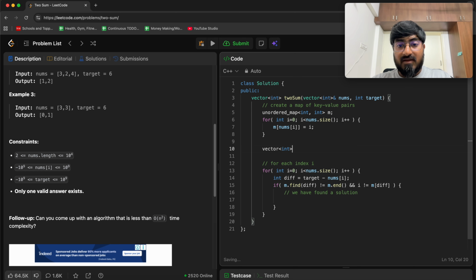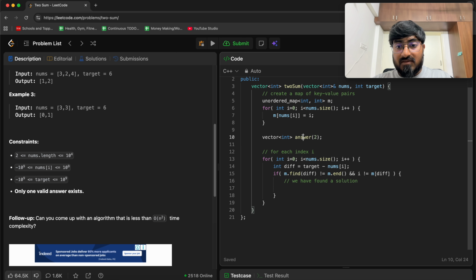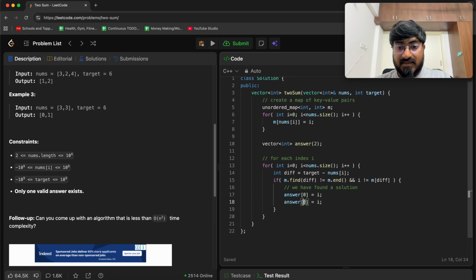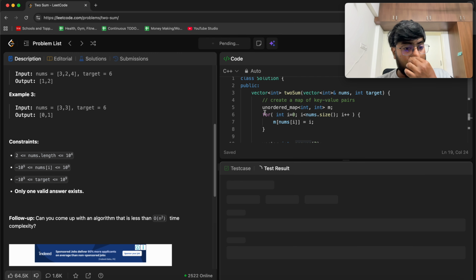So I'll say vector answer of size 2, answer of 0 is I, answer of 1 is j, and j is basically the index where this diff is, so it's the value in this map for this key diff. We return answer. Okay, and we need to add a dummy return as well so that it compiles. Okay, this is your code, testing this now.